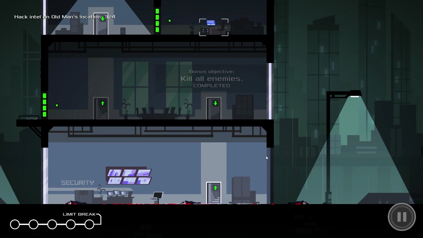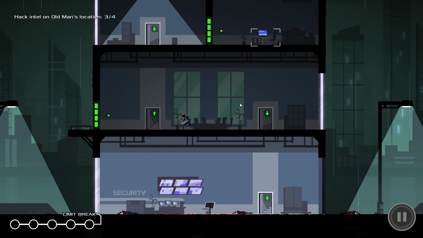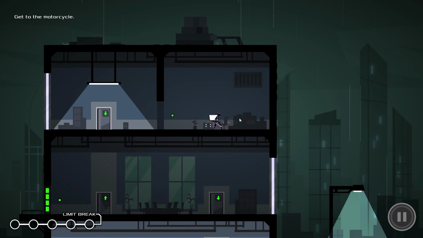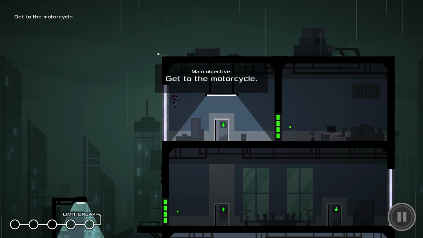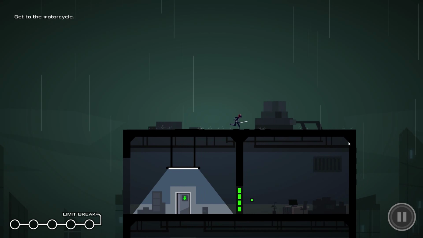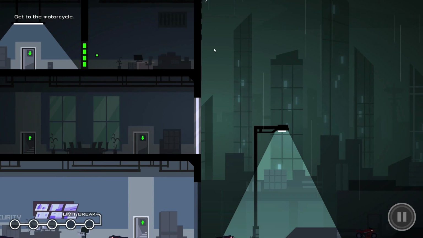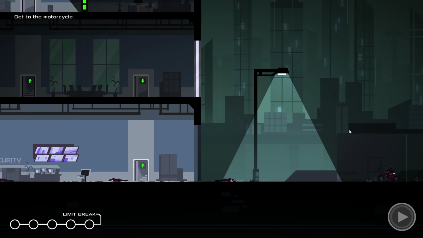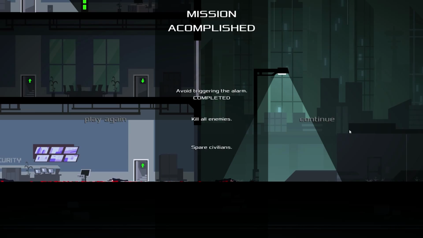Now unlock this thing, and now we're going to go up to the building, up the stairs, and just use the terminal to find out the location of the old man. And that's that. Get out of the building and get on our motorbike. That's the whole second level. It's pretty straightforward, pretty easy, but, you know, in case you had any issues or you wanted a couple of good strategies, there you go.